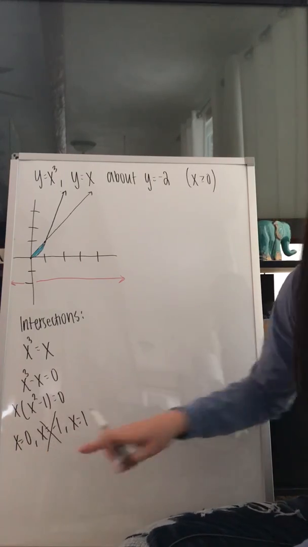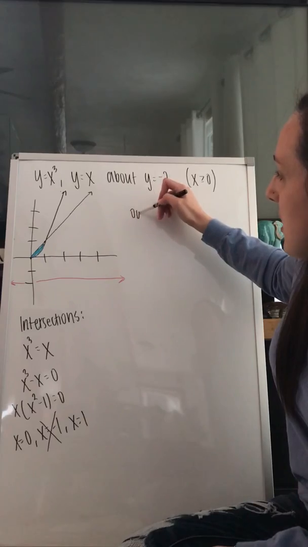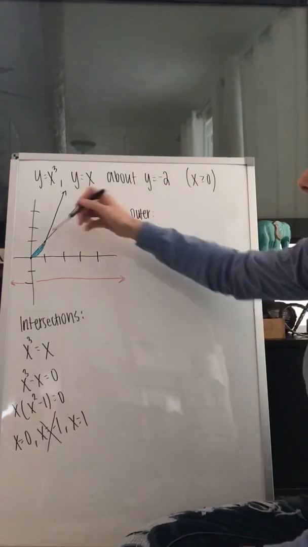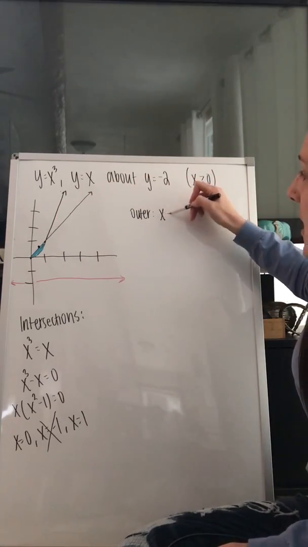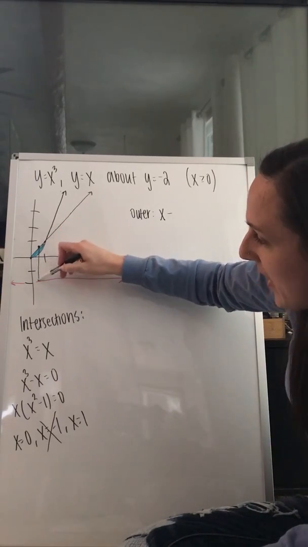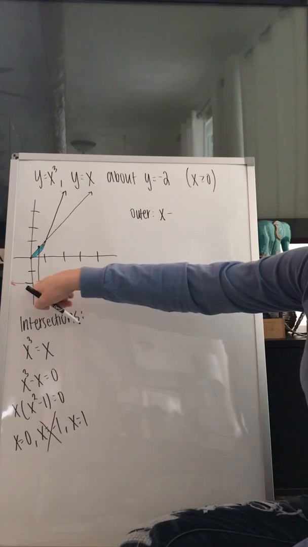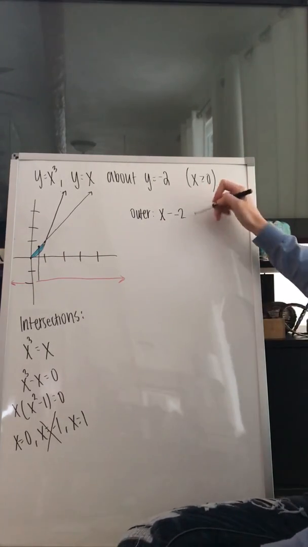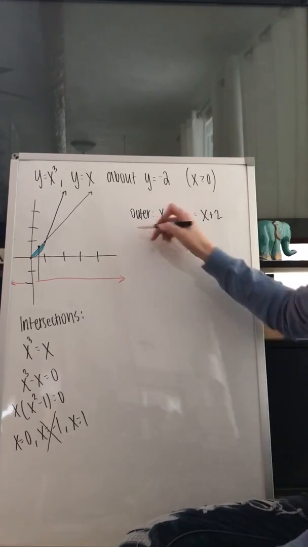I just want to work from 0 to 1. So let's talk about the outer radius here. My top function this time is the line y is equal to x, and I'm going to subtract out, going all the way down to my axis of rotation here. That axis of rotation happens at -2. So my outer radius ends up being x minus -2, which we can simplify to just x plus 2.